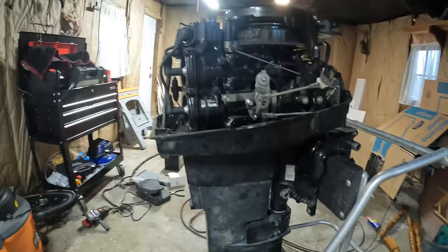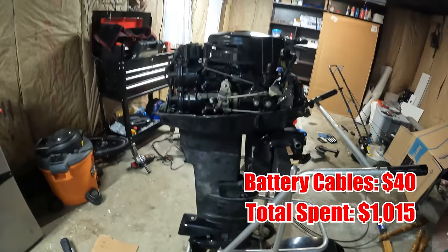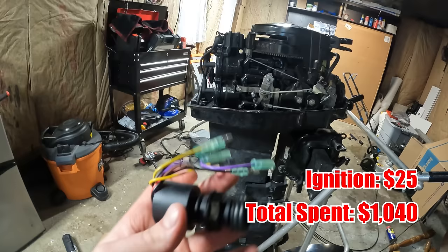All right, this motor needs 2 things in order to run properly. We had to buy some new battery cables because the seller I bought it from took the battery cables. And of course, we needed a new key and ignition. So let's get those battery cables on, this ignition wired up, and we will be ready to go.